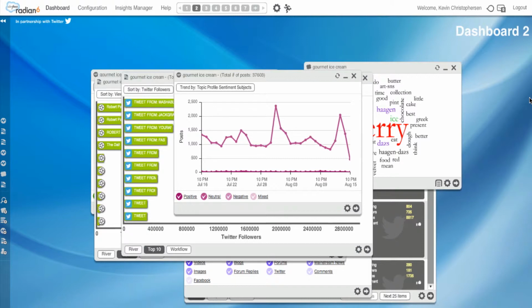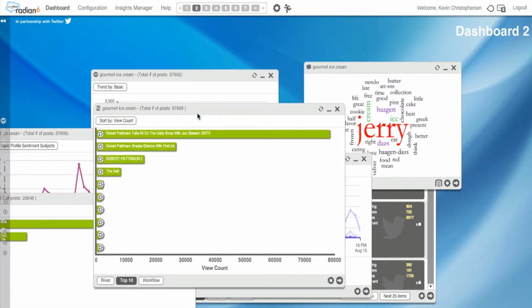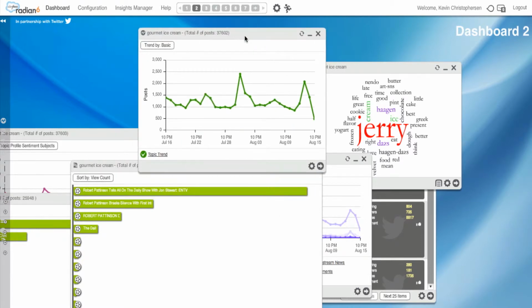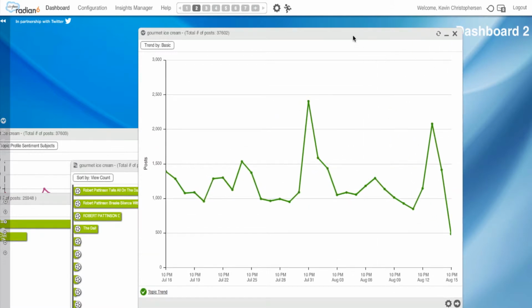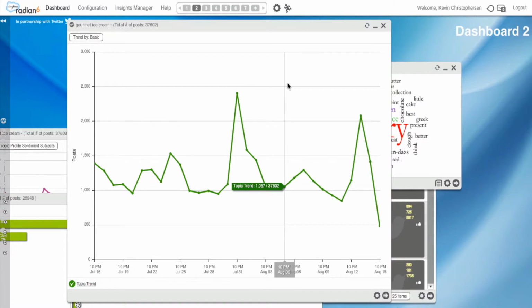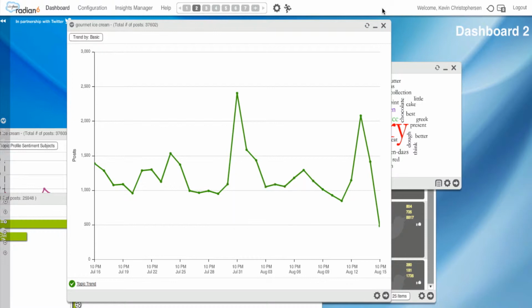Okay. What we're doing right now, you can do for the topic overall, you can do for your brand, and you can do for your competitor based on how you set up your competitive profile. So let's start by getting a little overview of what's going on with our topic trend. So the three we're going to look at first, Kevin, are topic trend, and that's based on all the variables that you incorporated into your topic profile. We're looking at this on a 30-day period. So today we happen to be looking at July 16th to August 15th. And we see some peaks and valleys.